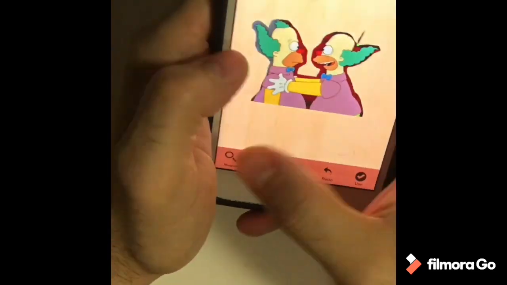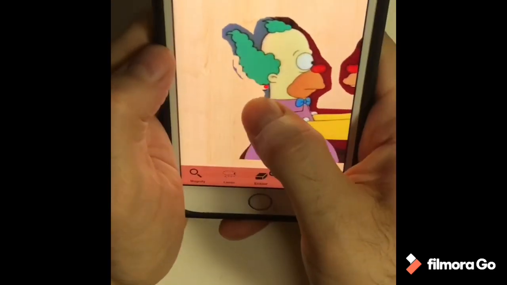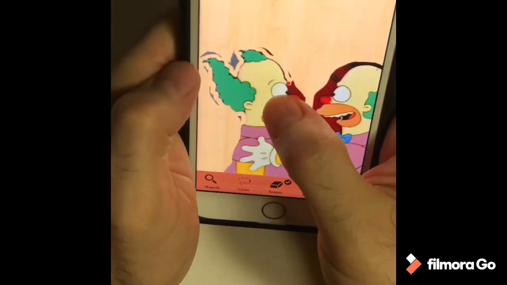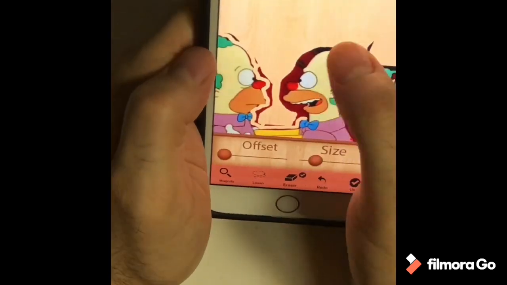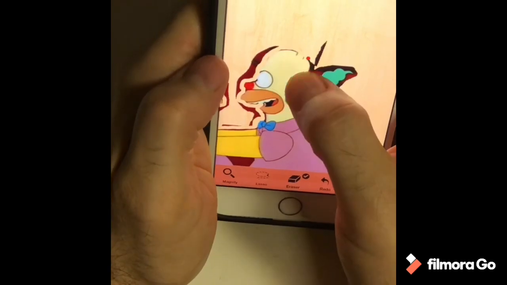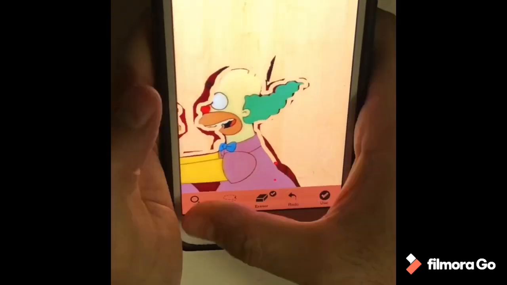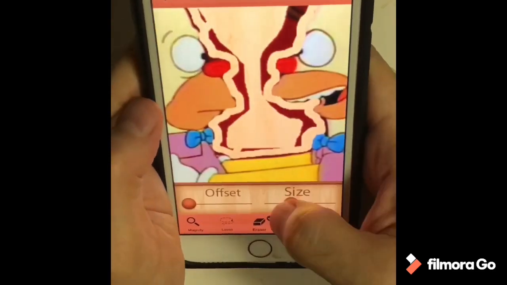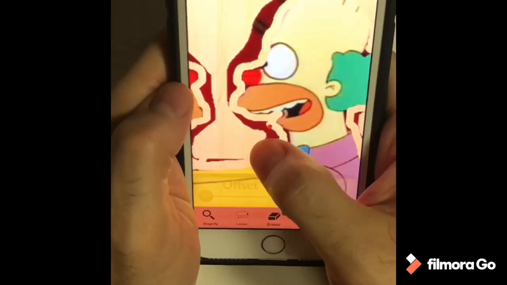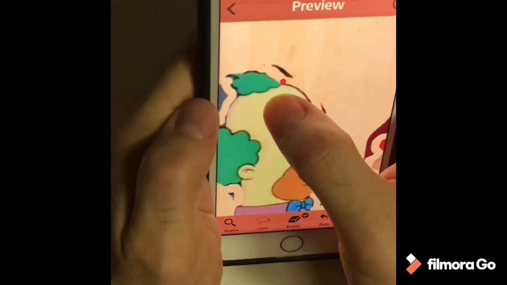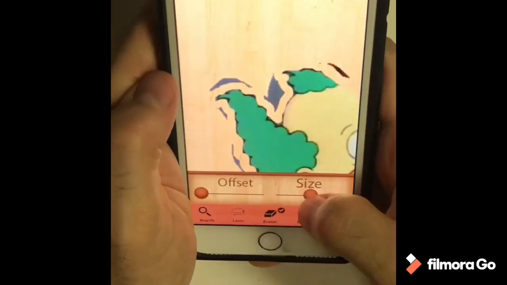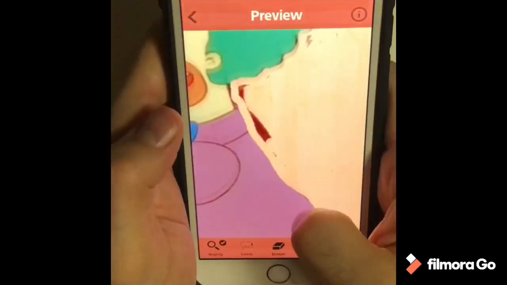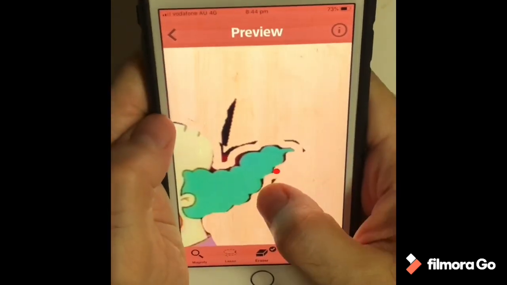So the first step is cropping. I use a lasso tool first, which gets a rough outline of what you're looking to cut out, and then you can use the more finely tuned tool, which I'm using now. As you can see, it's in fast forward just to give you an idea of what it consists of. A lot of people think it's a bit of a monotonous chore to do this fine tuning and get every crevice, every detail.